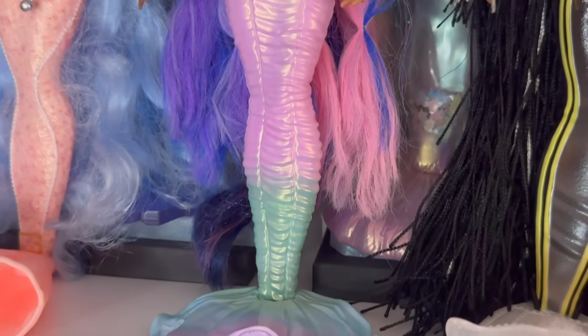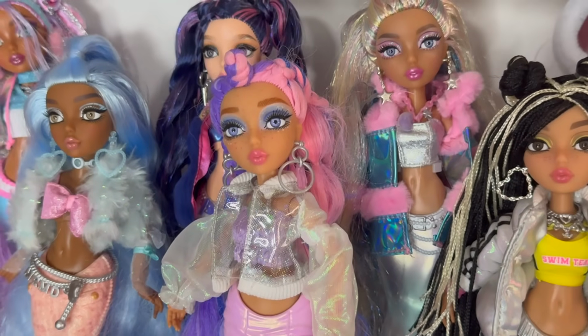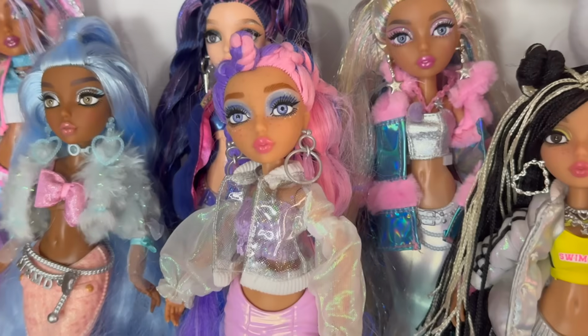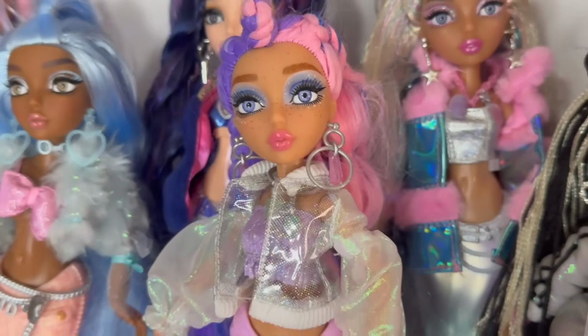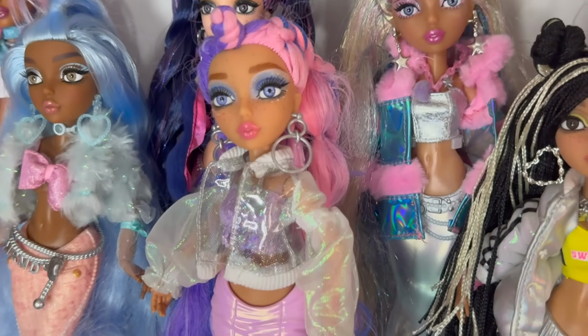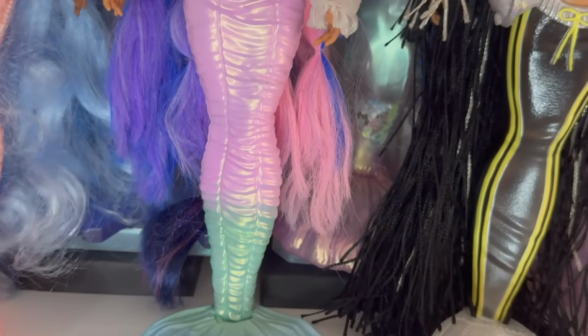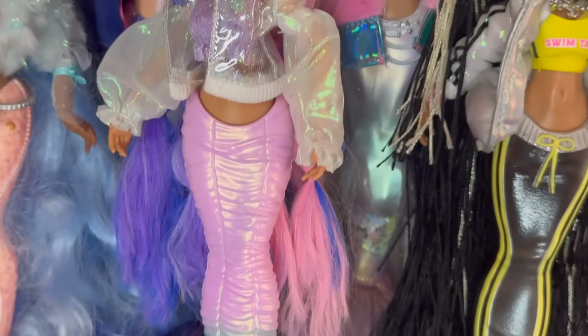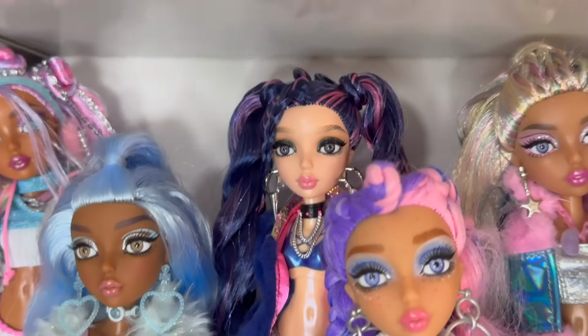But I actually prefer the first wave of Kishiko more than the Winter Waves Kishiko, and I wasn't expecting that. I don't know. I love her makeup with the freckles. I love her hair. It's got that festival hairdo that I really like. I think the clothes are a little less bulky. I think it just works better for me. And so she's my preferred Kishiko, and I wasn't expecting that. Nara, I think, is her name.